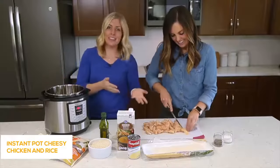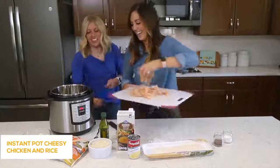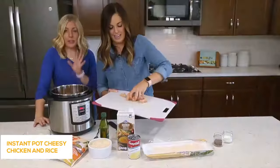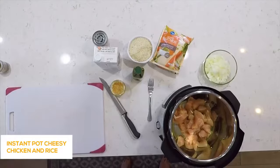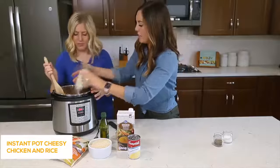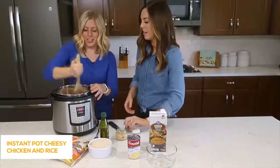Once the oil is heated up and ready to go, we're going to add the chicken. If your oil's hot, it should sizzle. This makes a lot of rice and other things, so this is a lot of chicken. If you have a smaller family, you could cut this recipe in half or even in fourths — just make sure you cut all the ingredients down, but the timing will be the same. Once the chicken starts to cook on the bottom, flip it around and stir as you go to make sure it all gets evenly cooked. Then throw the onion in to add more flavor and let that cook in the oil.